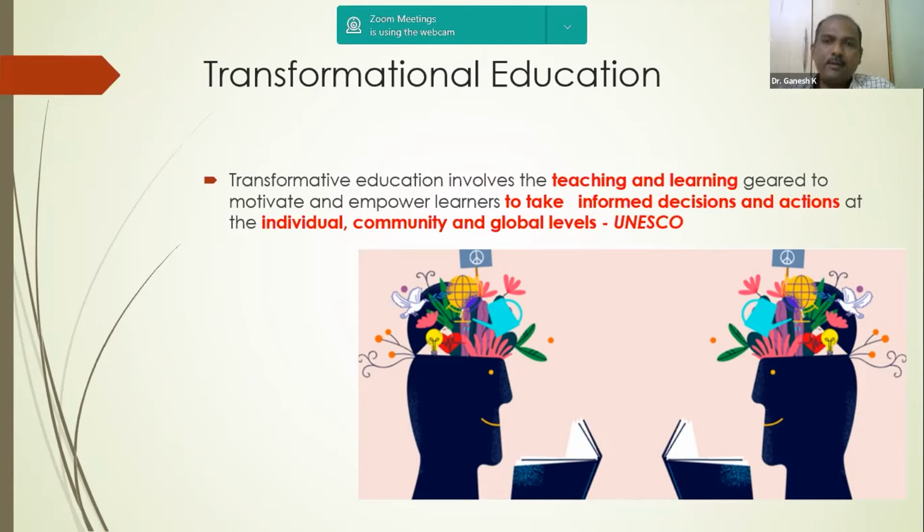So this is the UNESCO definition of transformative education. The learning environment that we create has to have all these ecosystems so that a person will become a global citizen.